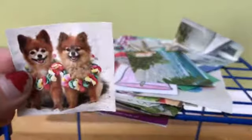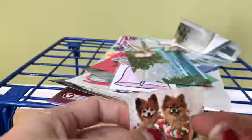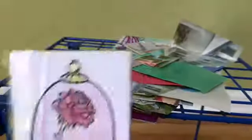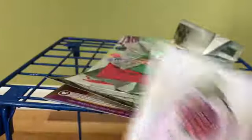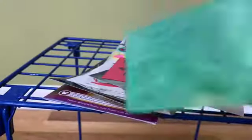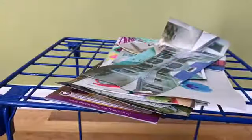Here are two little puppies with little leis from Hawaii — I thought they were cute. This is kind of just like the beach. My mom colored me this one at Disney — I thought that was pretty. Here's a bunch of little Pandora rings that I thought were cute. This is like water but it's my favorite color so I want to hang that up. Here's a door because I thought that puppy was cute, and then there's an island picture. This says 'Promise me no promises' because it's one of my favorite songs — my friend made me that.